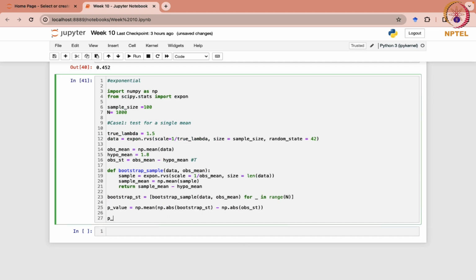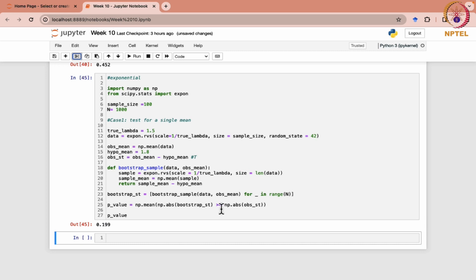Let us see what the p-value is here, because it will be greater than or equal to; I have to make the comparison. It is not like a subtraction thing.